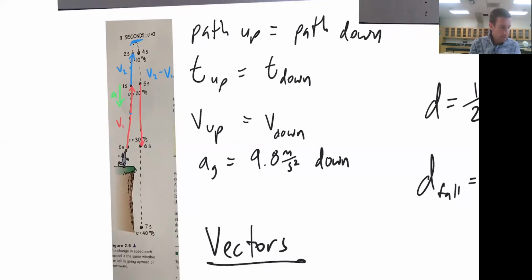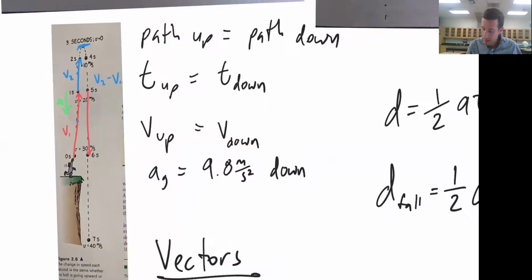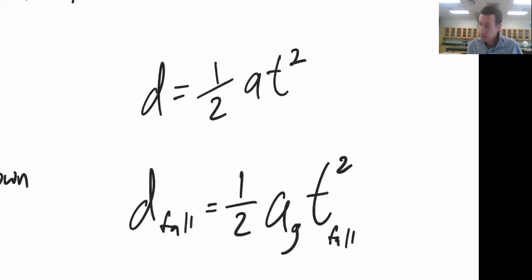All right. Free fall, how far? Well, we can figure out how far an object is going to fall using the equation distance equals 1/2 at squared. So I have this equation, d equals 1/2 at squared. t would be the time, a would be my acceleration, and d would be the distance that I'm traveling. So for a falling object, I could do 1/2 the acceleration due to gravity times the time that it's falling, squared. If it's going up and down, I would just take half the time, because half the time's up, half the time's down. If it's just a pure drop, I would take the whole time because it's falling the entire time.